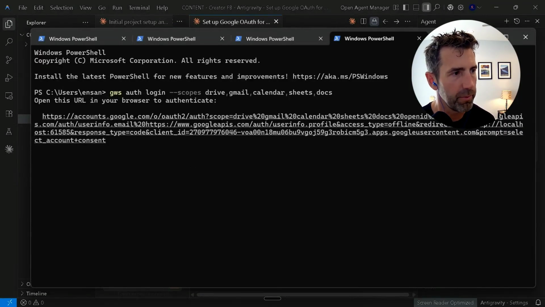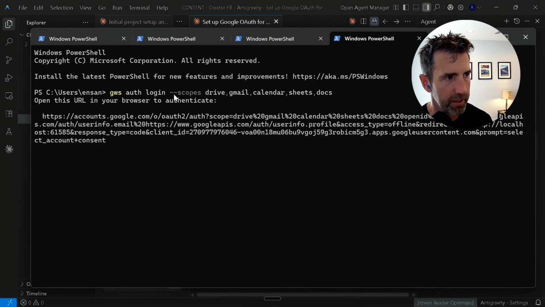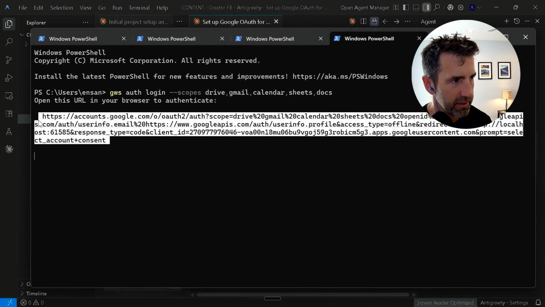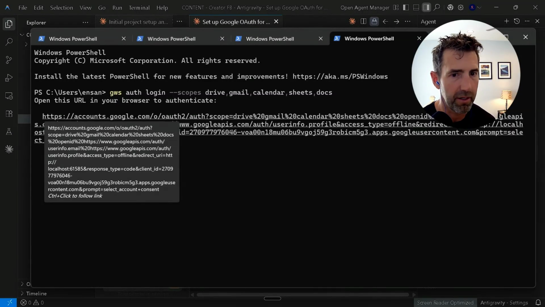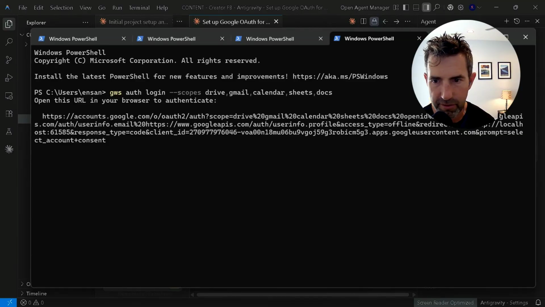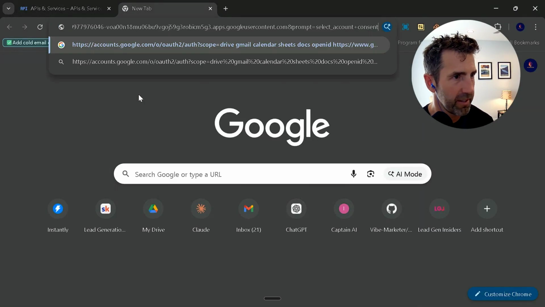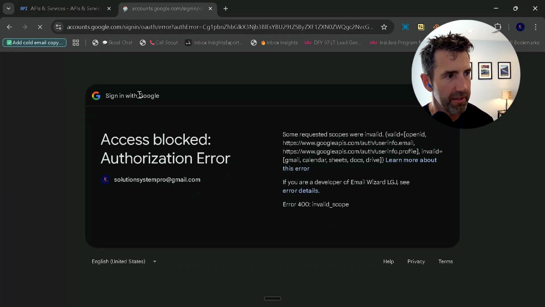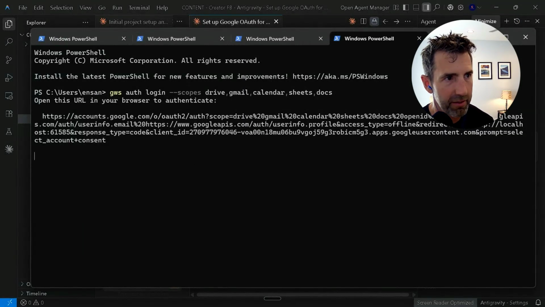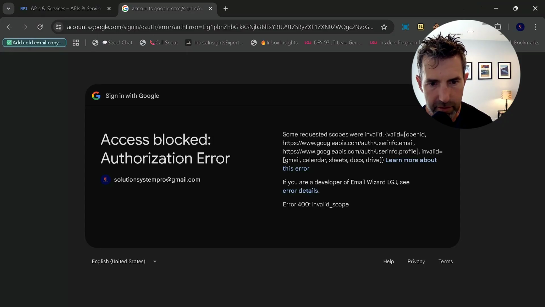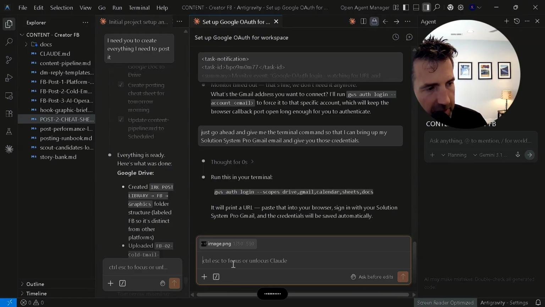Okay, so when we open up the next terminal, all I did is just cut and paste what it told me to put in there. And then this is the exact copy that I need to put into a browser. So let me open that here in the same window. And I'm going to paste that in, hit return. And instead of, oh, that one showed an error. So I did the same thing again. So now I need to go back in here and tell it, let's just do this because I've had to do this before. Here's a screenshot, the paste. I'm still getting this error.